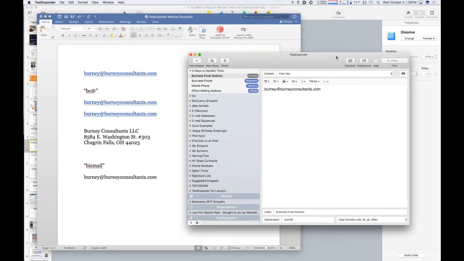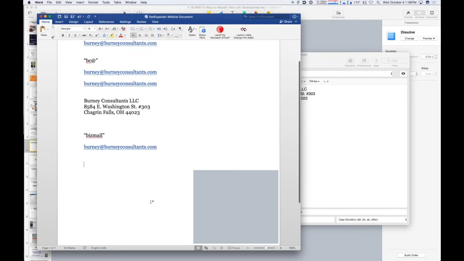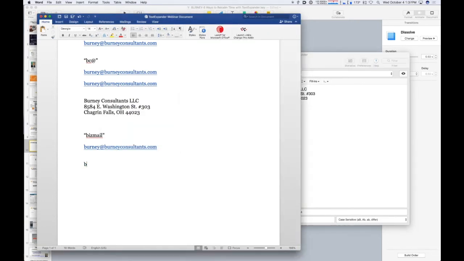Something that you think about, that you type throughout the day. If you are keen, you've already been looking ahead here, you can see I've got my mobile phone number already here, my business phone number, my office mailing address. These are things that I am typing throughout the day. So if somebody either texted me or somebody sent an email, hey, what's your business phone? I'm not going to sit there and try to put the numbers. I don't even like to put my fingers up to the numbers unless I really have to. But I do know that my business phone is biz phone, and all I have to do is type that, and immediately it expands out into my business phone number there.